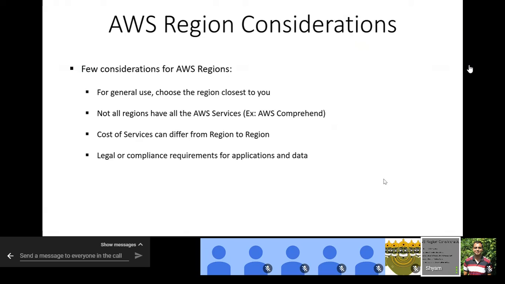Also, the cost of services can differ from region to region, so that's also something to keep in mind. For example, if you compare the cost of EC2 in Northern Virginia with the cost in Mumbai, there could be differences, because they calculate the local expenses for the data center and consider all those things, and then decide on the cost factor.